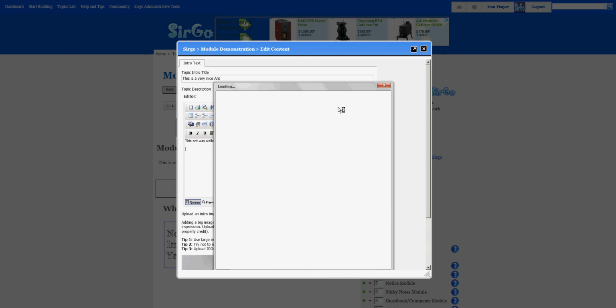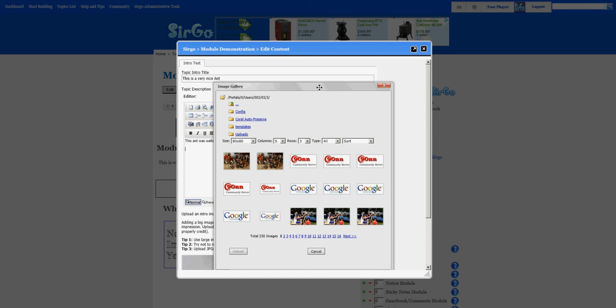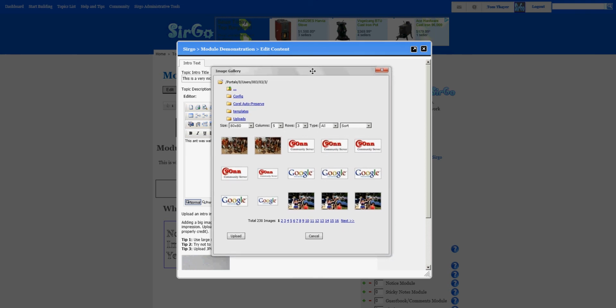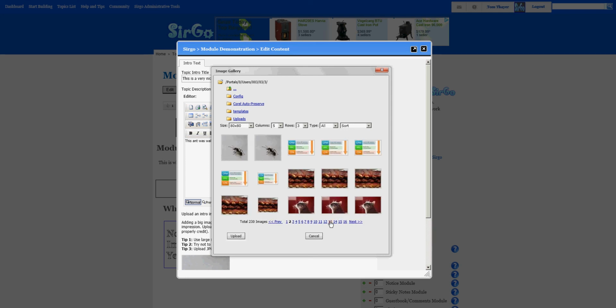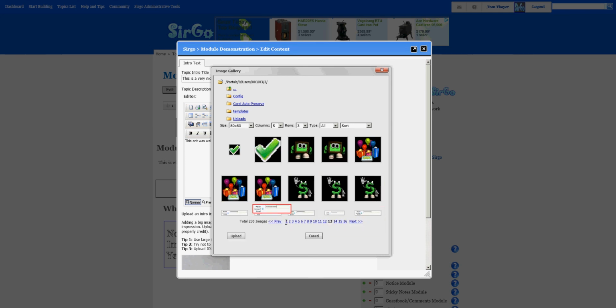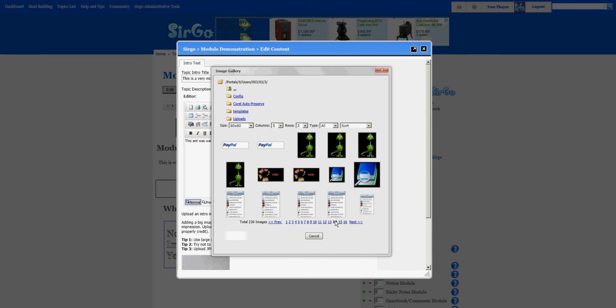So if I click on the gallery here, it's going to load up what we call the image gallery module within the text HTML editor, and you're going to see all of your images. You can scroll, you can click on next, or you can go through to whatever you want. You can see that we've got various images in here that we've put in at one time or another.